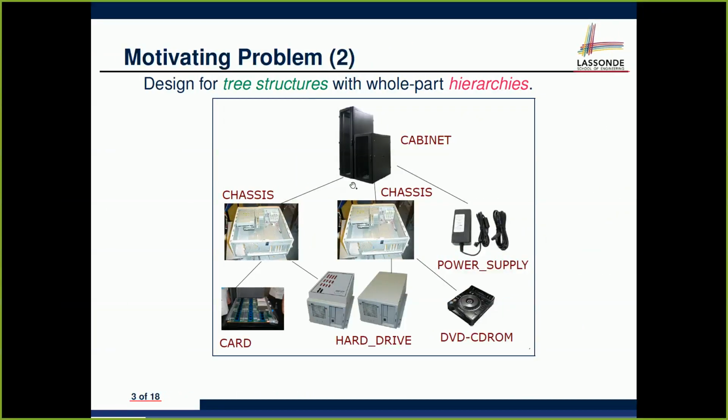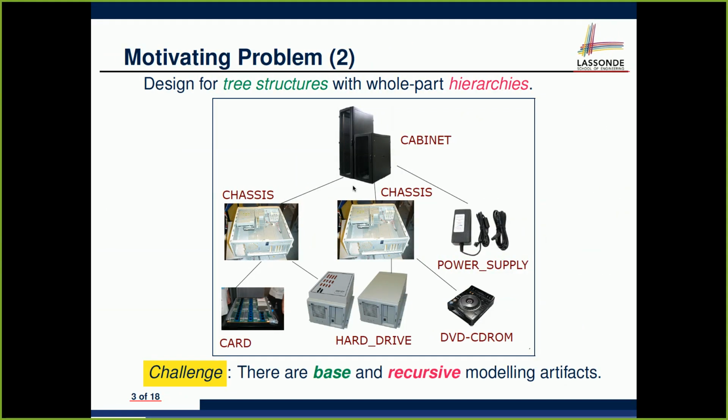Okay, so now what I would like to do now is to say what the challenge is. When you actually design your classes using, let's say, a BON diagram, to draw your design, client-supplier, inheritance hierarchy, I don't know, whatever is appropriate, you have to make sure your design can really appropriately accommodate both the basic and also recursive modeling artifacts in this case. That's the main criterion that we want to satisfy.